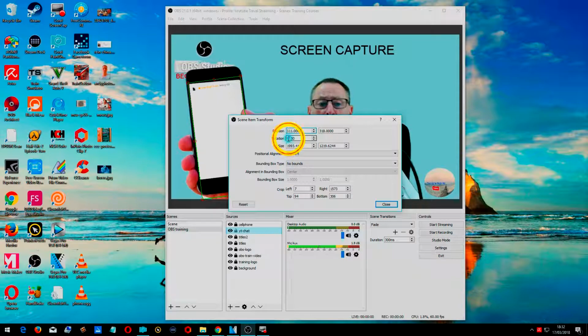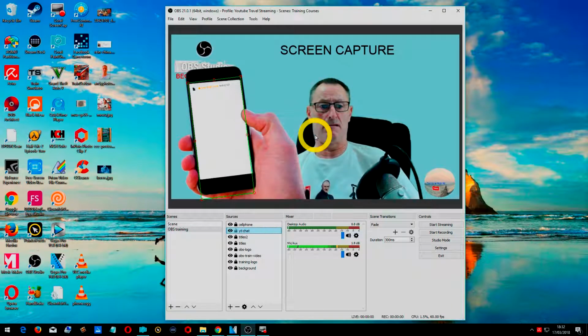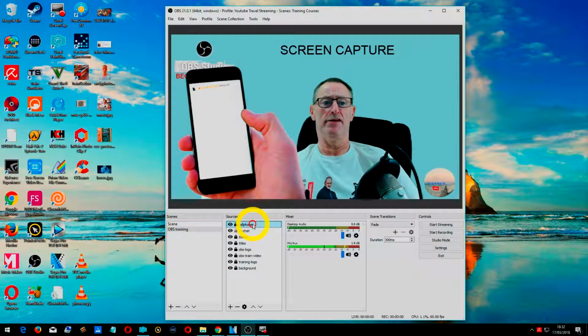I think probably 7 is a bit ambitious, so let's go back to 6, and let's go for, right. So let's take away the lines and see. It's rubbish, isn't it? It's rubbish, but you know, you get the idea. You have to spend some time with this trying to get it correct.